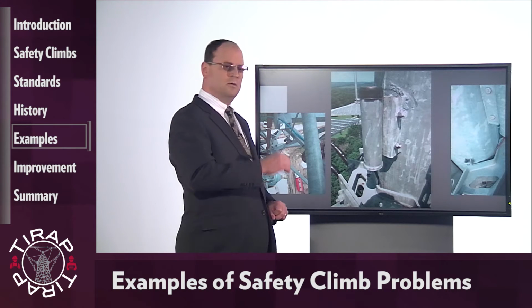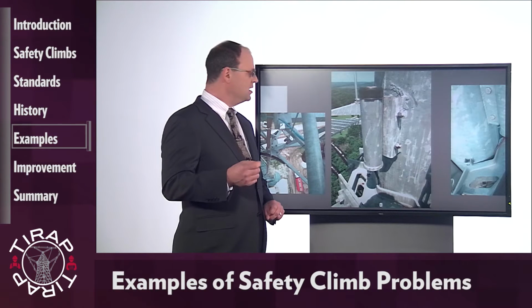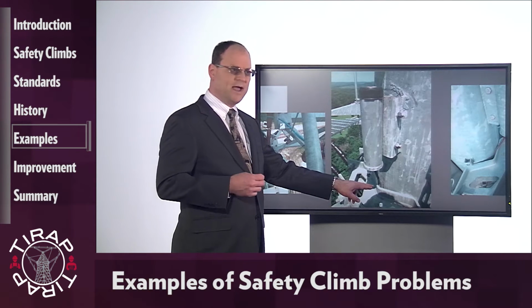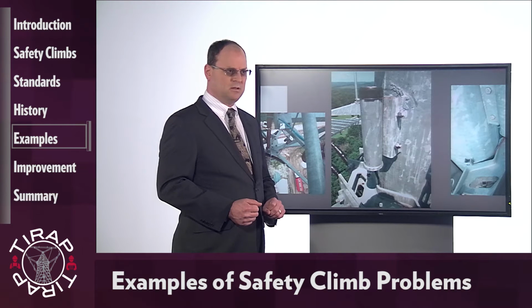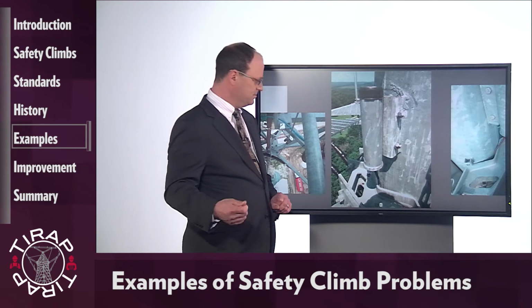Trapping the cable, we've discussed. Coming through a mount, that type of thing, because of a climbing path of obstruction, we can have that occur, but we cannot pinch the cable. It violates the manufacturer's design intent of their safety climb system. It creates a situation where the cable is uninspectable. It also does not allow the system to work together as a fully engineered system.